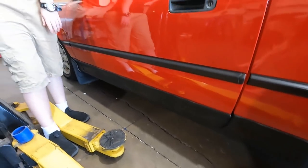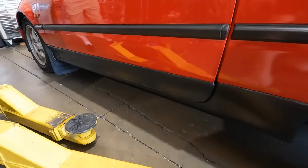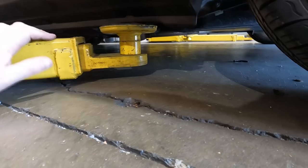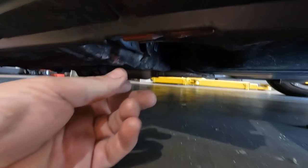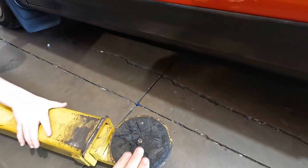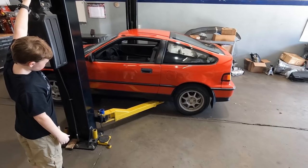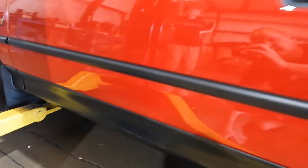I'm going to show you where the jacking points are. The jacking points are the stiffest portion of the car, and it's also usually a pad that allows you to put all the weight of the car on it. When you look under here, there's usually a cutaway in the body. Right behind that, you can see a thicker pad — feel under there. See how wide it is? Nice double thickness — that's the jacking point right there. We're going to get the pad right under there. It should be able to go up in the air now. Always double check that the pads are on the jacking point and that everything is secure before going up.